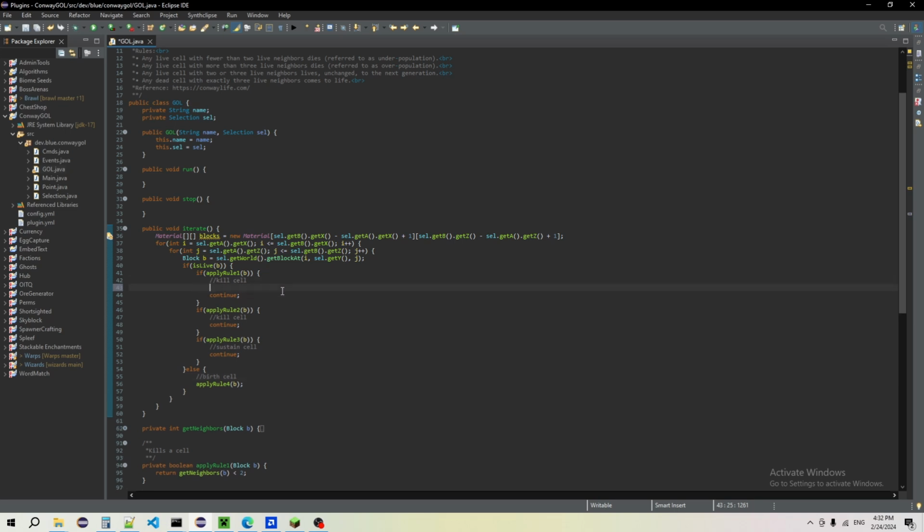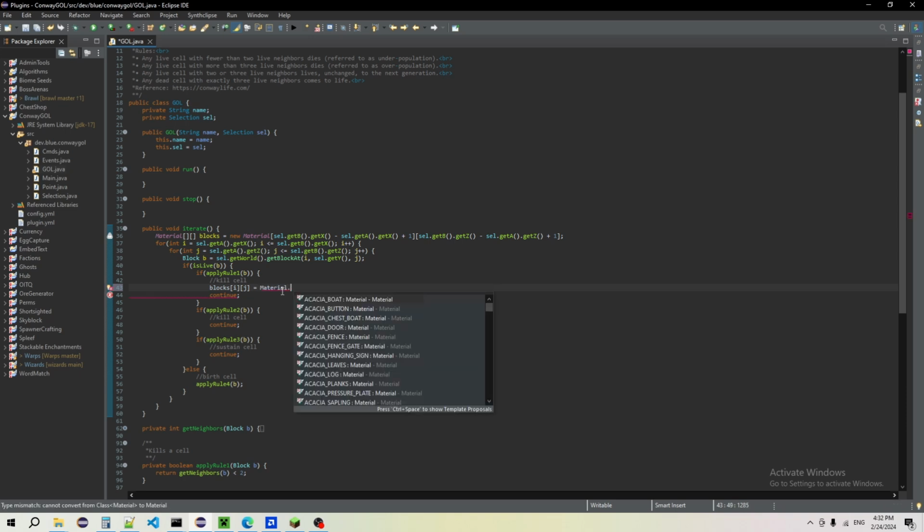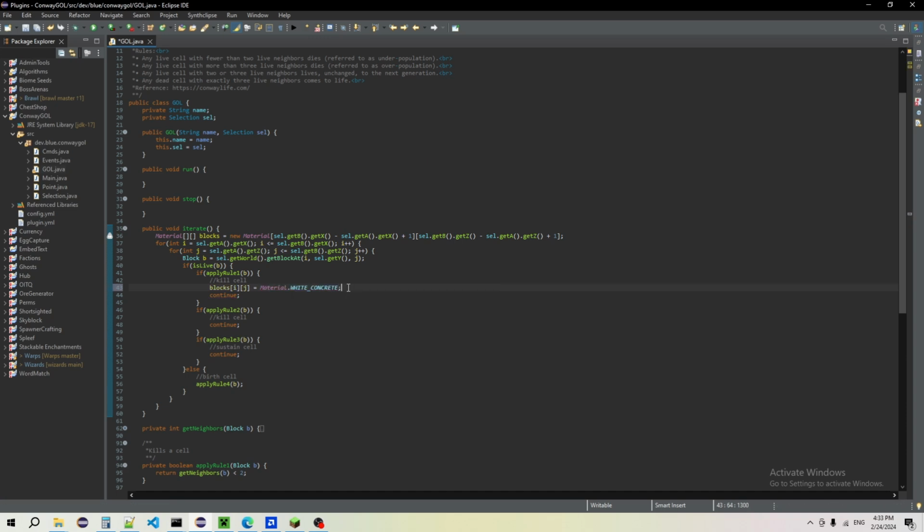So apply rule 1, we say blocks i and j, where i iterates over x, j iterates over z. So that's correct, because x and z is first and second slot here, equals material dot, we're killing it, so white concrete, right?